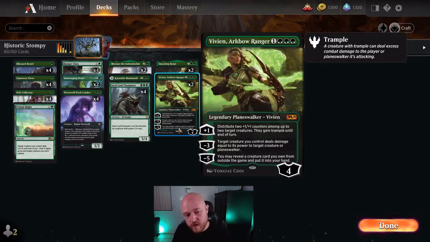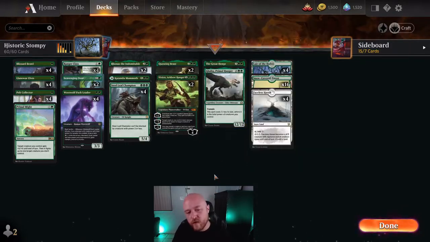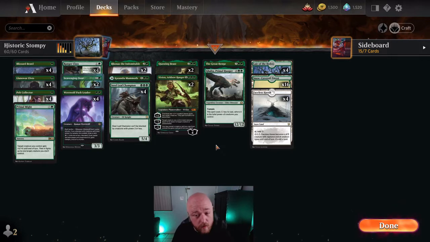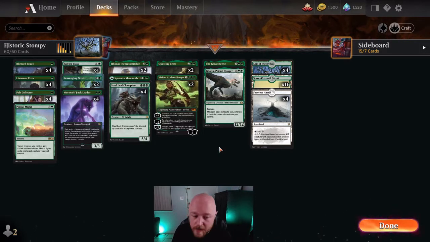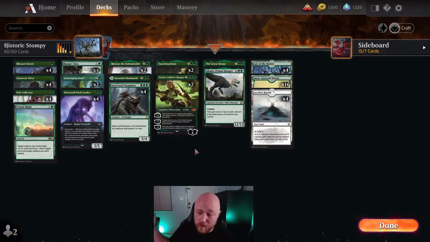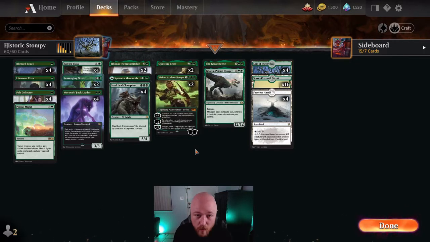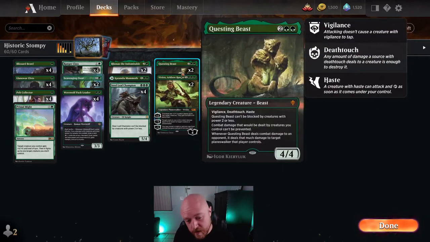Vivien, Arkbow Ranger. This is where the deck gets a little different from your normal mono green Historic game. A lot of people like Collected Company. There's nothing wrong with that. I play Collected Company all the time. But I wanted to try something new, something a little different, with how Brainstorm was just taken out of the format. There's probably a lot of people trying to brew around things, and we could probably have a little fun with it. Questing Beast, Texting Beast, whatever you want to call it.